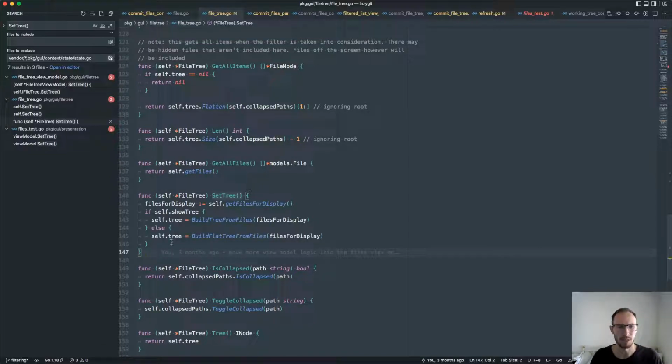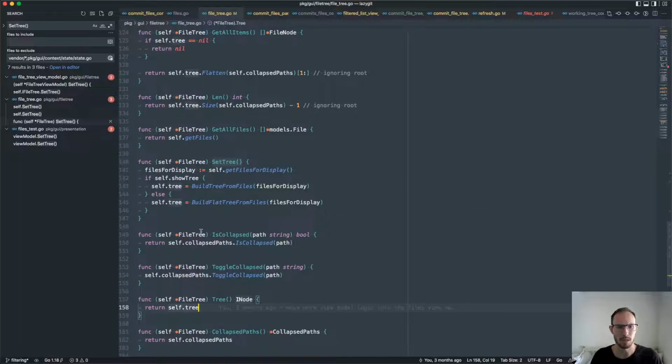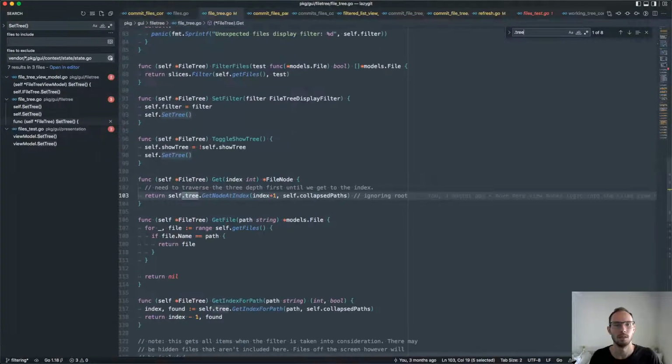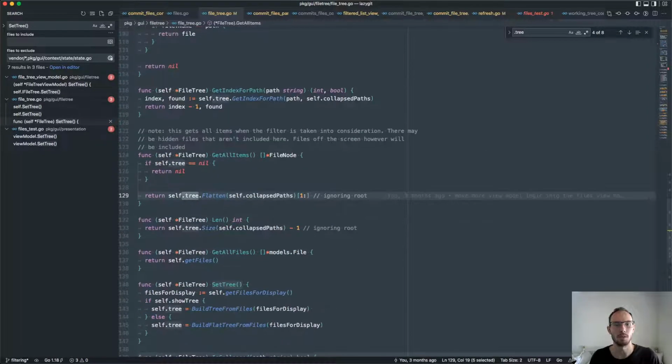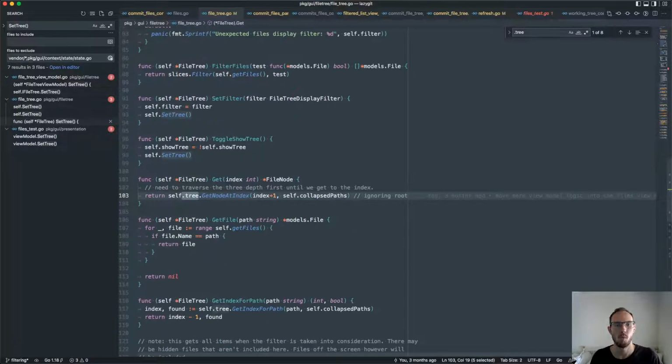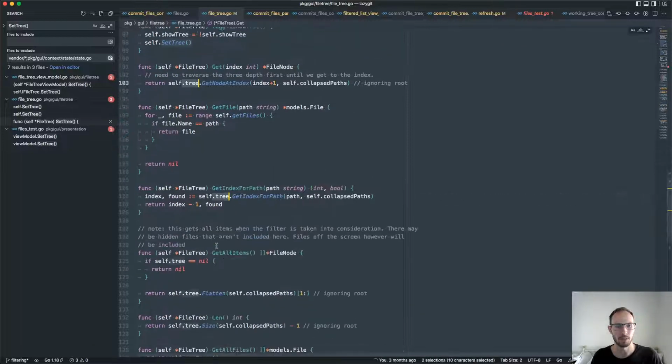So I guess I'm just going to have to, when I call tree here, let's see, dot tree. A lot of things are calling dot tree. I'm still not sure it's going to be that slow to just replace every call of dot tree with dot, like, tree.